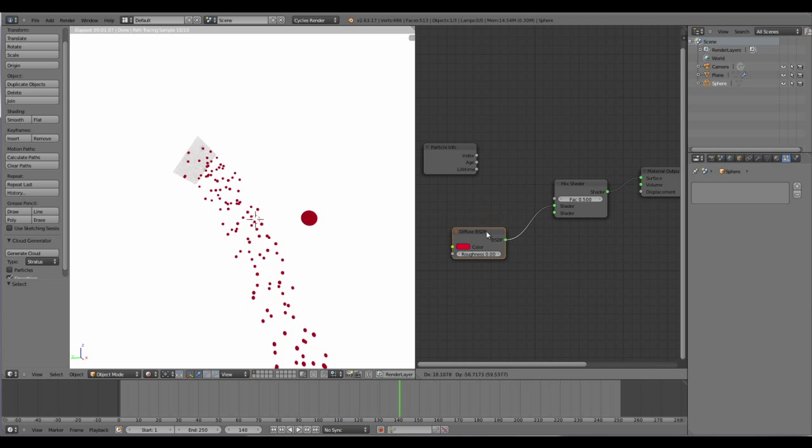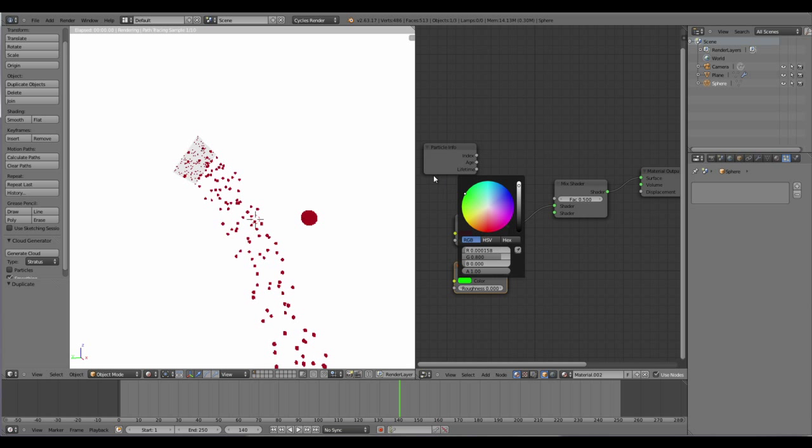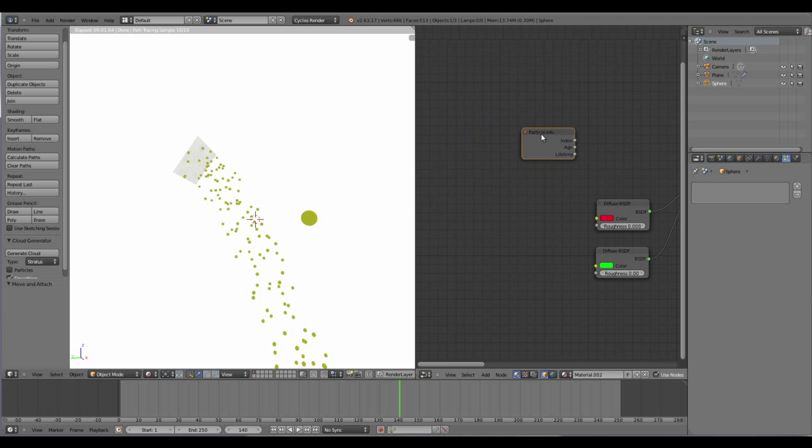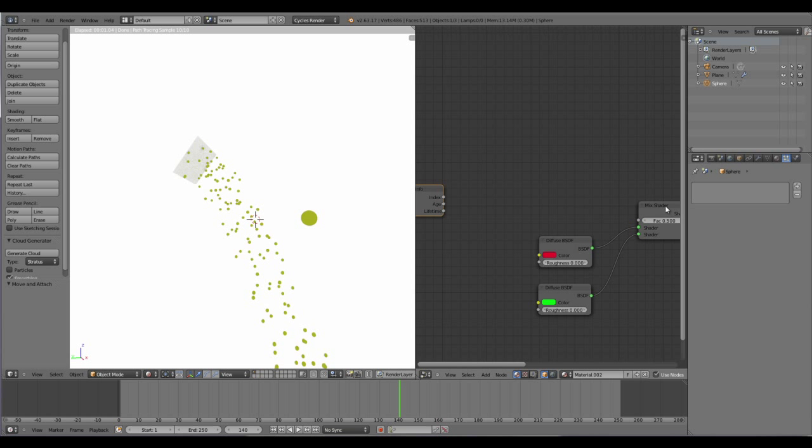And just choose another color you want. Select the diffuse node and press Shift D and it will duplicate. Change the color to green and plug that into the other shader. So currently it is taking an average of these two colors. Actually, it's not identifying the colors based on the life or the index, because it needs a factor to tell them which particles will have the red color and which will have the green color.